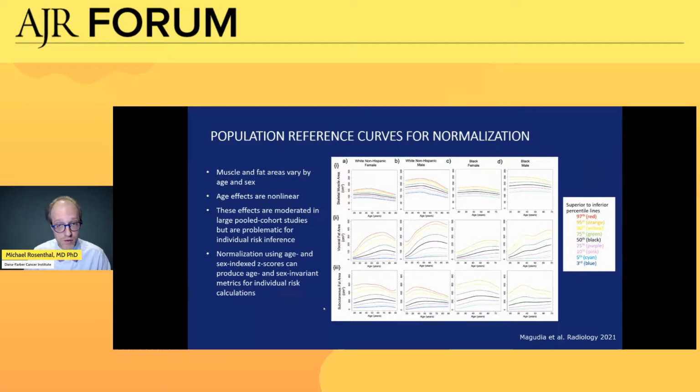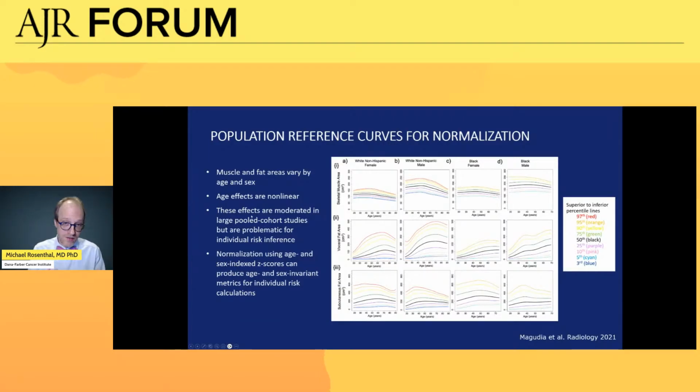We analyzed a little over 12,000 CTs from people who did not have a cancer diagnosis or a major cardiovascular diagnosis around the time of their scans. And what we found was that across sex and age groups, there were really significant differences in the distribution of muscle and fat. And so we can see here, this is the median, and these are progressive quantile curves in either direction. These curves were not linear, which is really important because up until this point, many of the risk models that have been developed using body composition used linear age corrections, and this showed that that would not be effective and in fact could cancel out age effects.